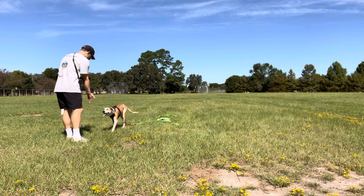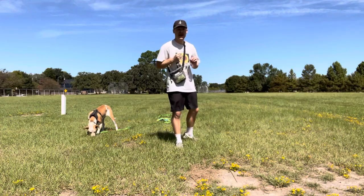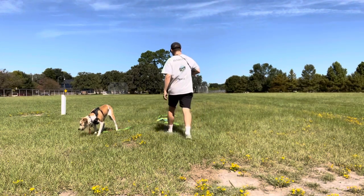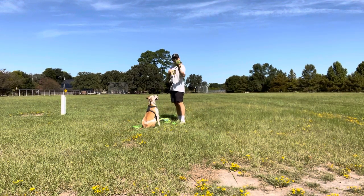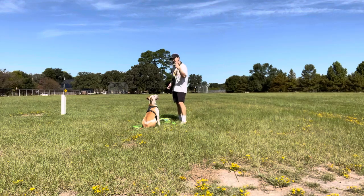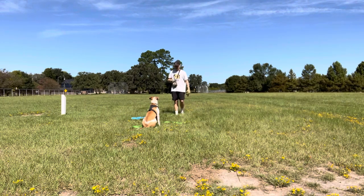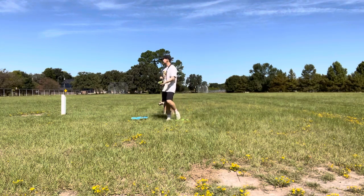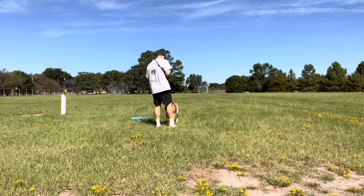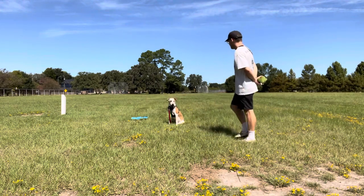It's a little slower but still pretty good. I want you to just say the command once. You can use your motivator to get her attention — remember, this is a special toy, so when it comes out she's ready to work, she's ready to focus, she's ready to engage. Good — leave it. You can use 'release' or 'come.' I use 'release' when we're sitting on walks or sitting down.